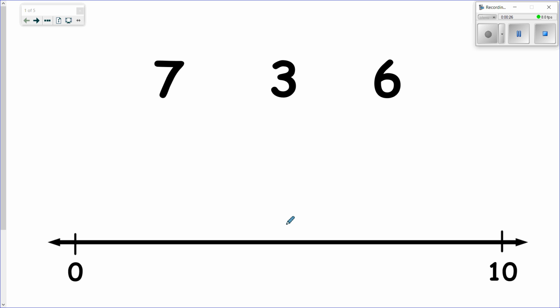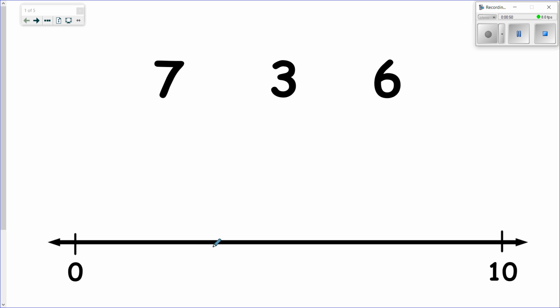Now, sometimes on a test, you might be asked to order numbers and also put them on a number line. For some of you, you might be very familiar with this and think, yes, that's not a problem, I can do that. Others of you might be saying, well, yes, I know how to put these numbers in order, but I don't know what to do with this number line. Well, I'm going to show you that today. Here are my tips for doing that.